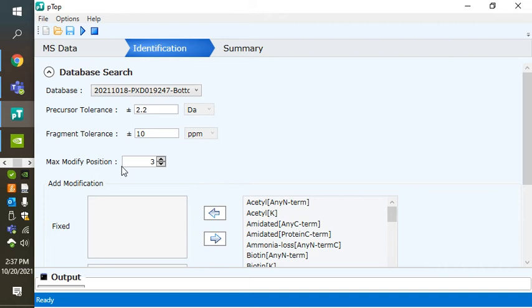I believe by default the software specifies that just 2 PTMs are allowable, but as you'll see down below, the modifications I'm choosing do not typically cluster up where there's a whole bunch of possible modifiable sites in a protein. So I've upgraded that to 3. I've also run some searches with 4 PTMs per proteoform. You probably don't want to set that to 10 because that's likely going to lead to all kinds of odd behavior, but certainly if you're running a search like a phosphoproteome, attempting to do up to 10 modifiable sites on the peptide is likely to just run you into a space where everything's a false positive, essentially.